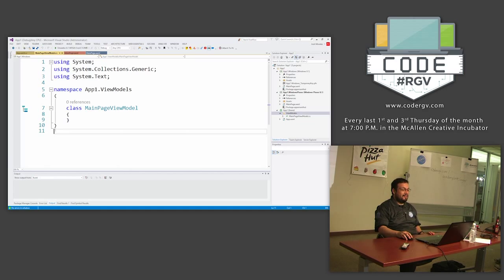So just to recap, we've got the color group, which represents each one of those groups. And within each one of those groups is a collection of colors. And those colors are defined by the color info. And the color info, again, is a name and a color. So we've got a collection of collections.